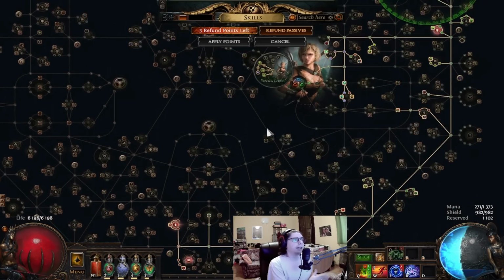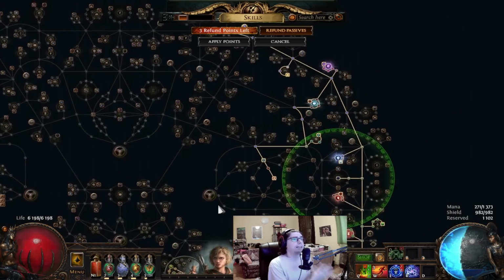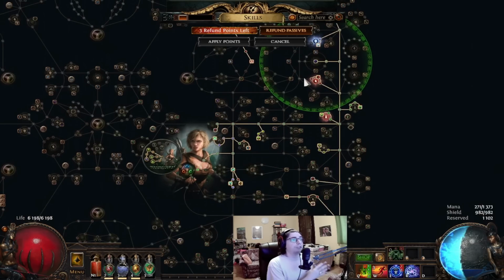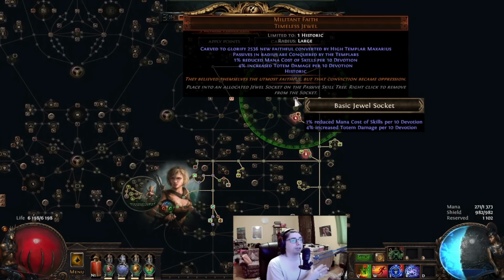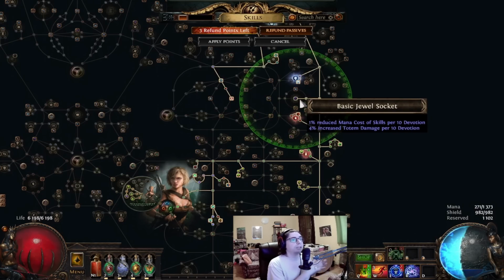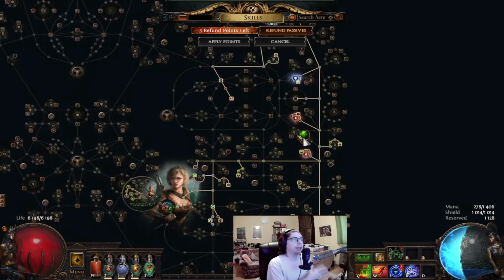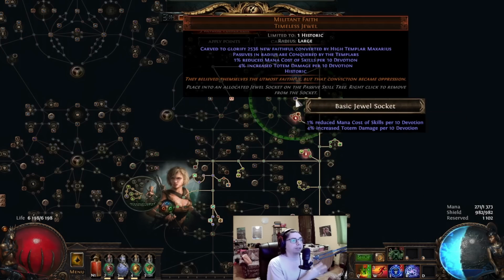I just want to highlight a few things on the passive tree that you need for the build. Using a Watcher's Eye with physical damage taken as fire damage while affected by Purity of Elements. Using Militant Faith Timeless Jewel with reduced mana cost of skills per 10 devotion. We are socketing it here, but when you buy yours, take a look at what node gets converted, because it can break your build, just like this node here. It could be one of your allocated nodes, and you will lose the life or the trap damage here.